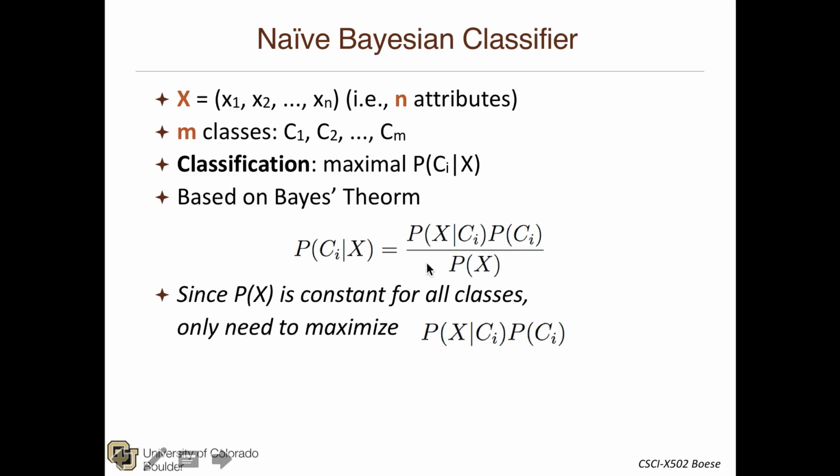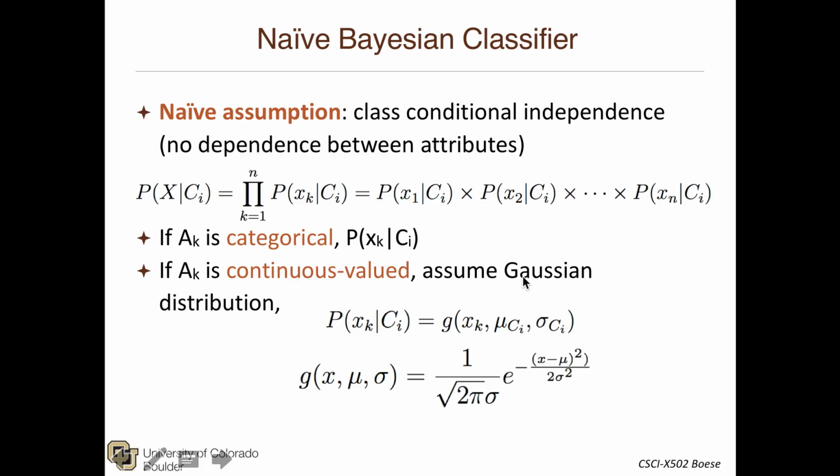So based on Bayes' theorem, this is the Bayes' theorem formula. And here's where, because our P of X, the probability of our particular customer or product or whatever it happens to be, is the same for all the classes, we can really not calculate the denominator, we just have to compare the numerators. It's fine if you calculate the denominator, it's just a bit of a shortcut.